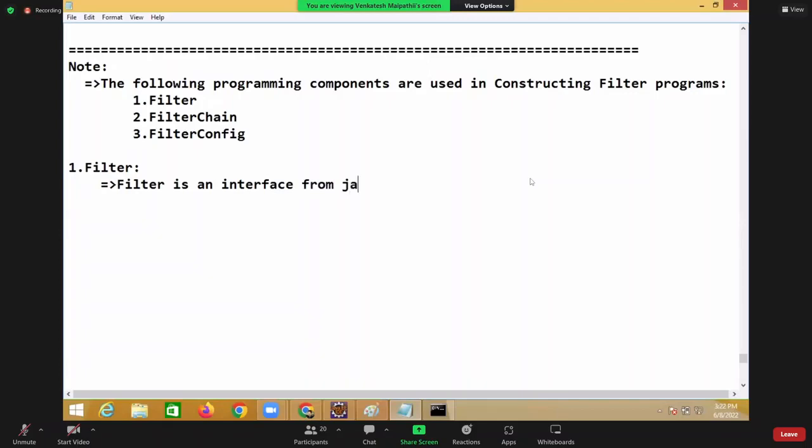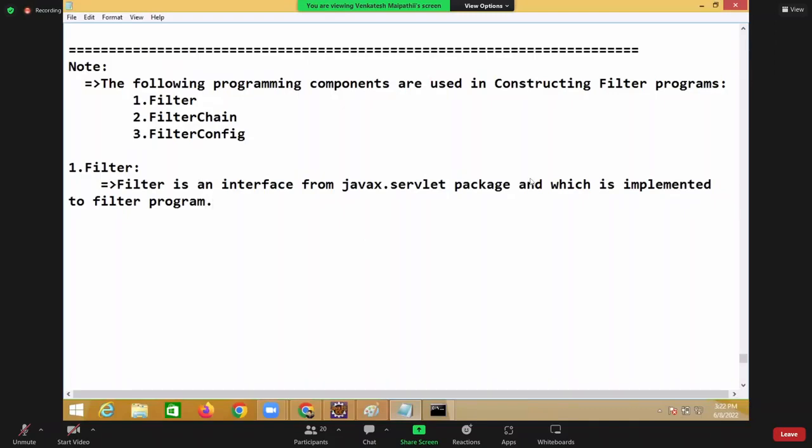Filter is an interface from the javax.servlet package, and which is implemented to a filter program.